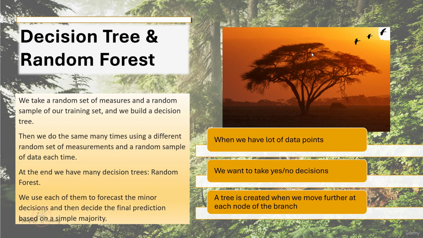But one of the disadvantages that we would face while working with the decision tree algorithm is overfitting. Overfitting is a common scenario that we would observe while working with the decision tree model. Hence, in order to avoid overfitting, and to ensure that we are not underfitting as well, we've got an algorithm called the random forest algorithm. Just like a forest is made up of multiple trees, the random forest algorithm is made up of multiple decision trees.